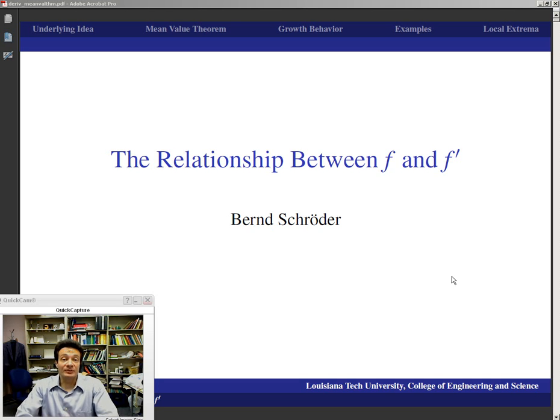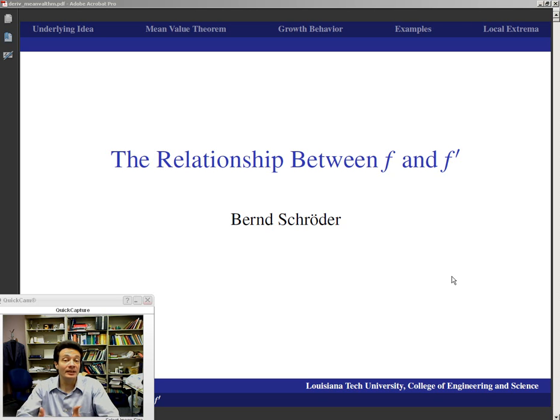Okay, well, the previous presentation has already shown that information about the derivative can give us information about the function, and in fact it turns out that certain easy-to-solve problems for the derivative, such as finding whether the derivative is equal to 0, can give us information about problems that are harder to solve for the function, namely where there would be relative maxima or minima. Now we have to be careful with that, because sometimes a derivative can be 0 and the function can just have a saddle point. It can look like something like f of x equals x cubed.